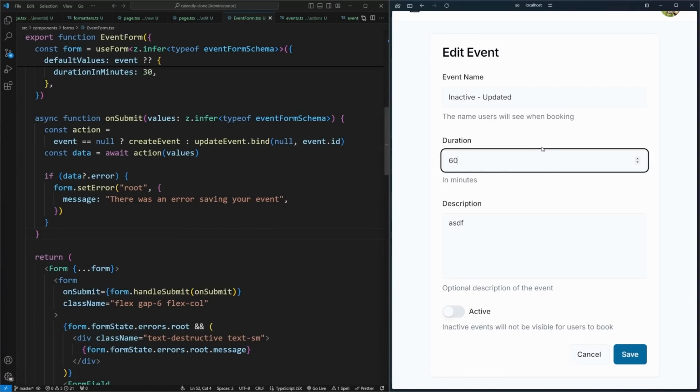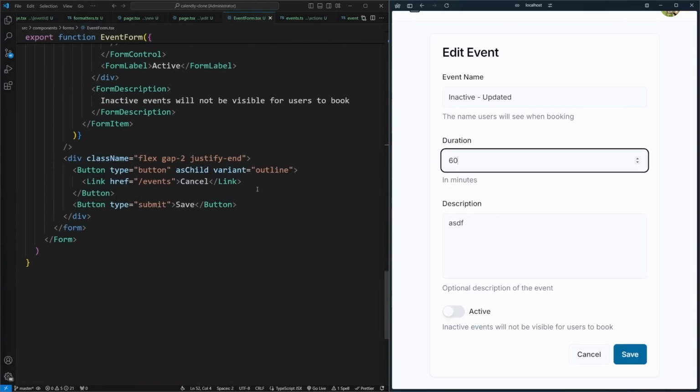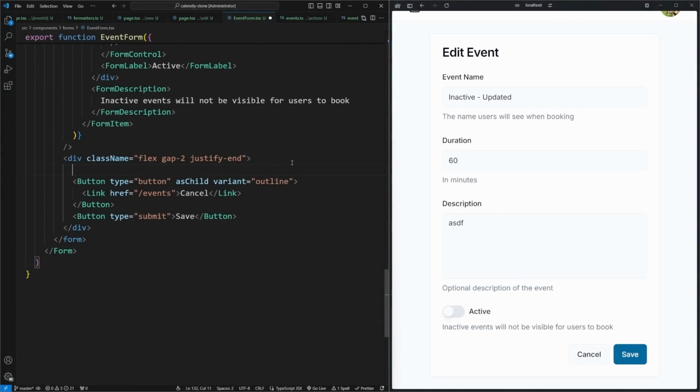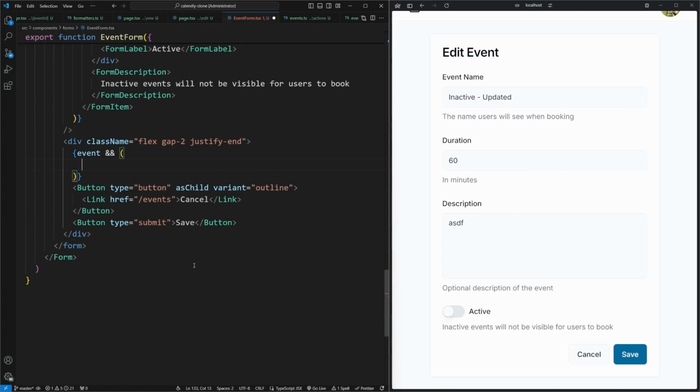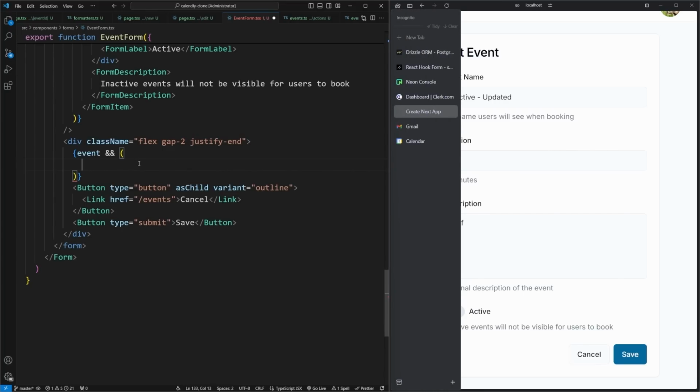So now really the last thing I want to do is add in a simple delete button here to delete anything. So the very bottom here where I have all my different buttons, I want to add in a brand new button where if I have an event, then I want to be able to add in this ability to delete this event. I'm also going to make sure that there's a pop-up that comes up that says, are you sure that you want to delete this? Just in case they accidentally click that button, by accident.